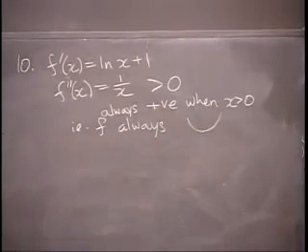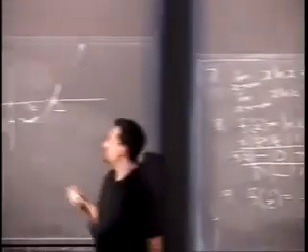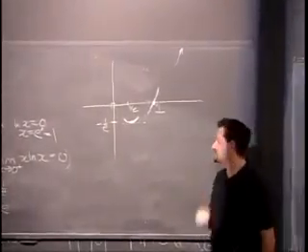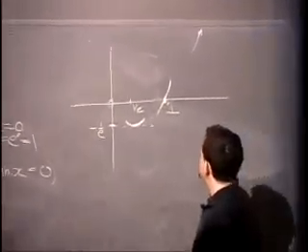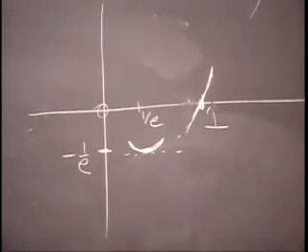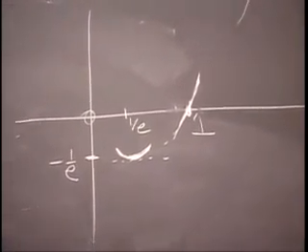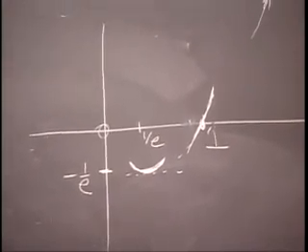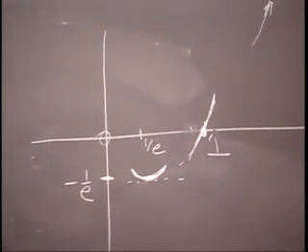And also, this corroborates the fact that x equals 1 over e is a minimum, because the second derivative is positive there. I should have checked that earlier when I was talking about the second derivative as a test. But here it is. In this example, even if you didn't believe the sign of the first derivative, you will see that the second derivative is positive.